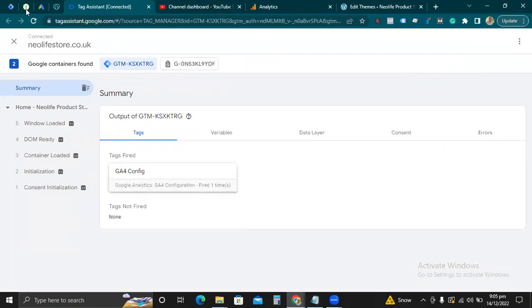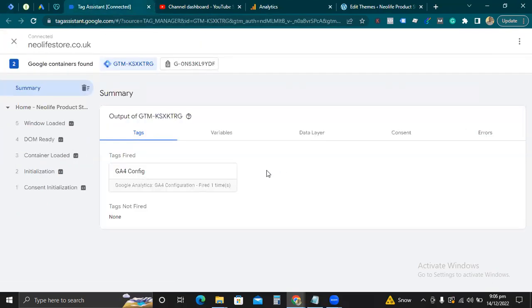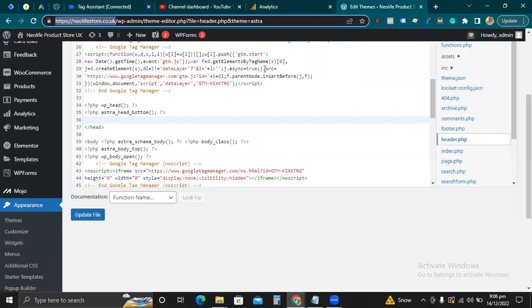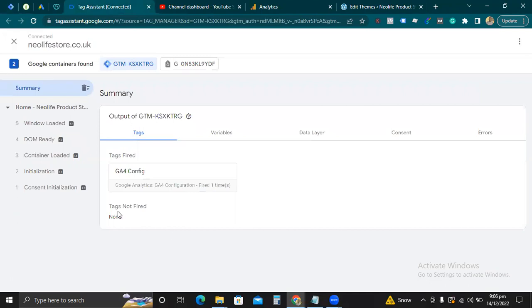Basically, the reason why I use preview mode here is for me to know if the Google Analytics tag that I set up, or me connecting Google Analytics to my website using Google Tag Manager, is working perfectly. That is the reason why I click on this preview mode after I've set up my tags and my trigger that is to fire on all pages. So you go to preview, your preview will load here. Once your preview pops up, put in the website you are trying to track and check if it will fire.